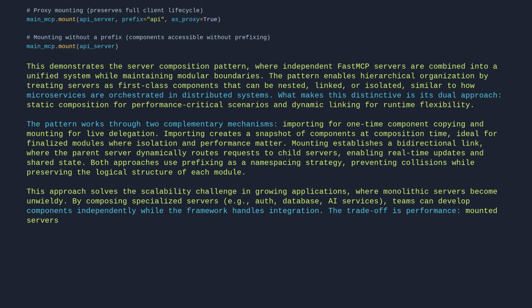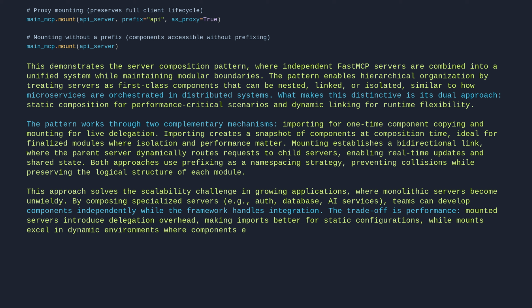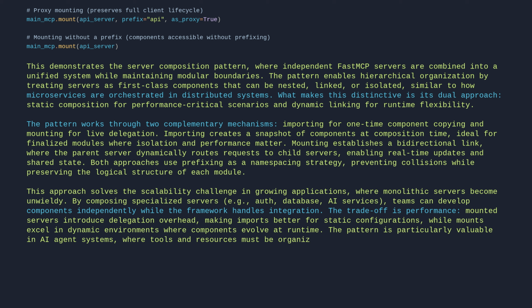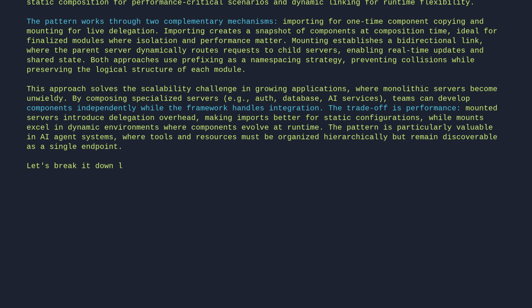Mounted servers introduce delegation overhead, making imports better for static configurations, while mounts excel in dynamic environments where components evolve at runtime. The pattern is particularly valuable in AI agent systems, where tools and resources must be organized hierarchically but remain discoverable as a single endpoint. Let's break it down line by line.